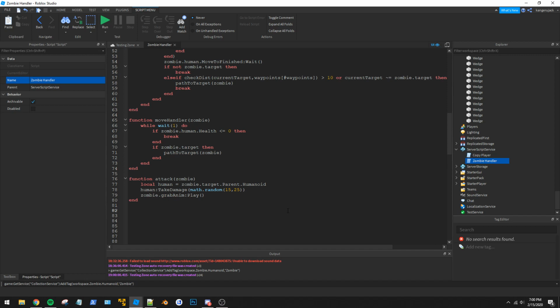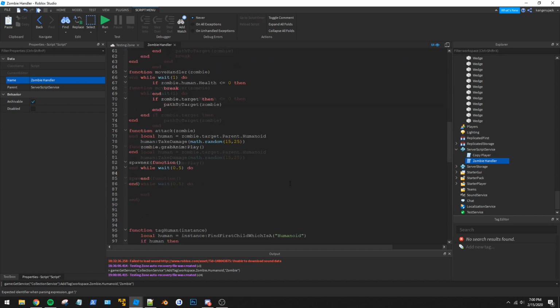And then we're going to go ahead and create the loop for our attack checking. So we'll just do while wait every half a second, and we'll just see if we're close enough to our target. We're going to loop through every zombie and just check and see if they're close enough to their target all in one swoop here.